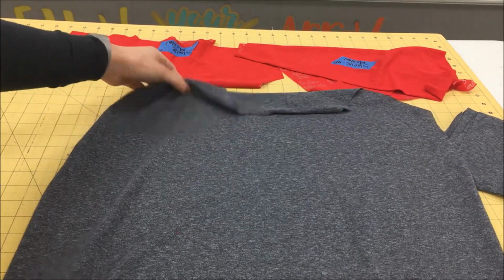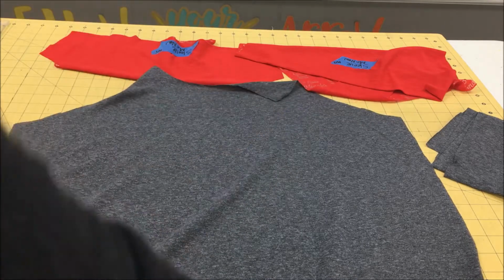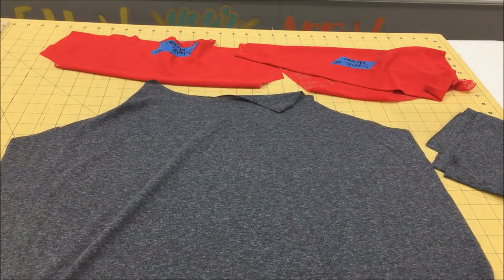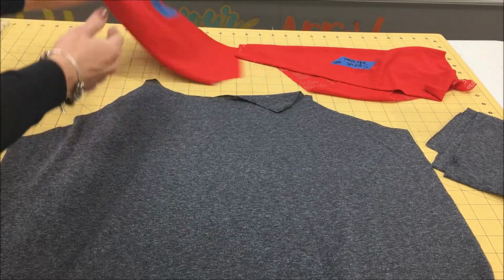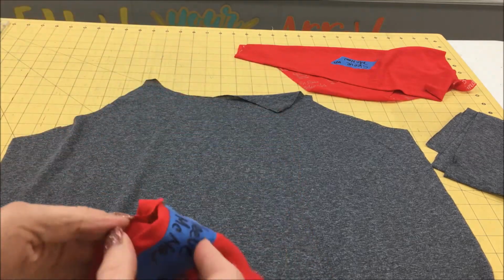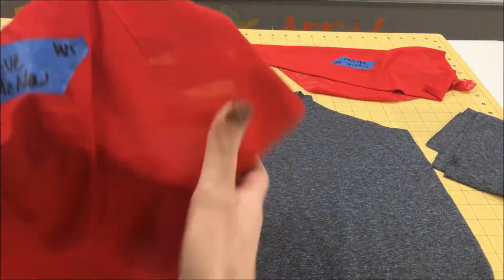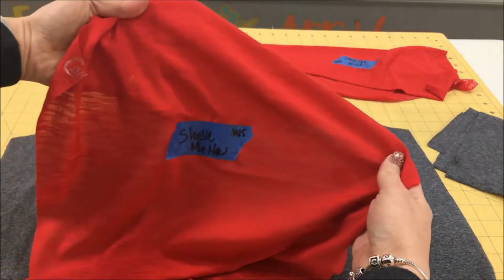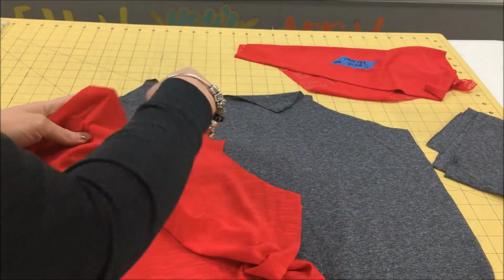We're going to be sewing one of the sleeves on to the front, and we'll be sewing it with right sides together. So I've got the piece laying out. I'm going to grab one of the sleeves, open it up. Again, I want my right sides together, so the side that has the wrong side, that's going to be out. I'm going to be able to see that blue.